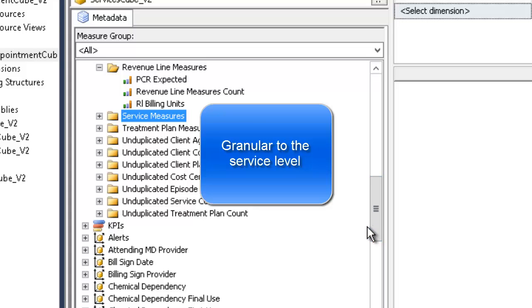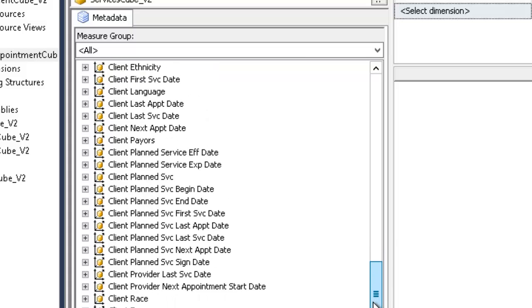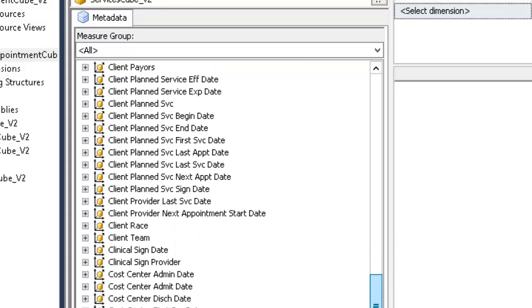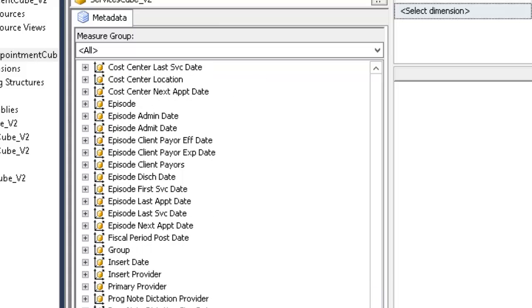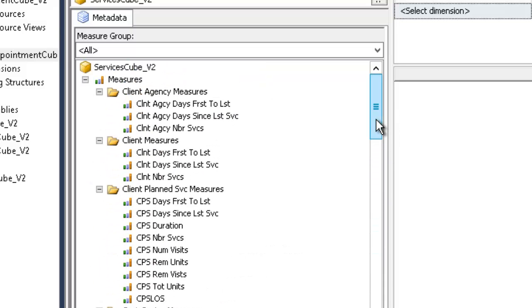In most cases and in most states, the definition of a client is a person that has received at least one or more services. Until that time, they are a potential client, just because we put them in the system. However, if that were the case everywhere, then we would never do anything beyond our services cube. We wouldn't need to go to the client cube, for example. But in many areas, we want to look at admissions, and why and the number of people that never came back after being admitted into our system. And so in that case, we need the client cube because we need to be able to see those clients.